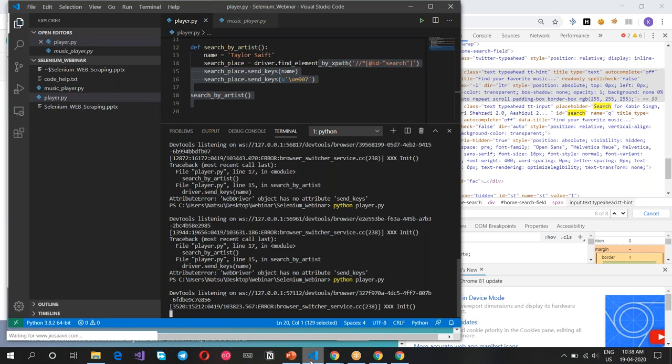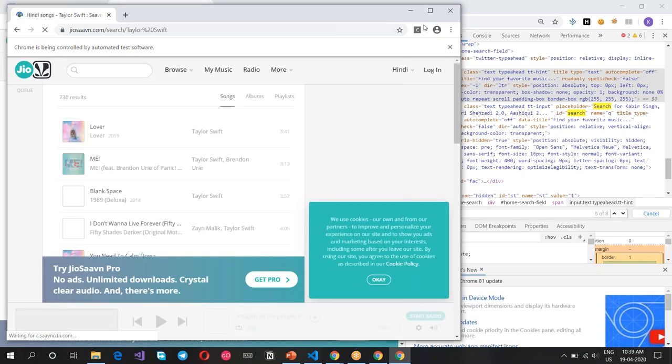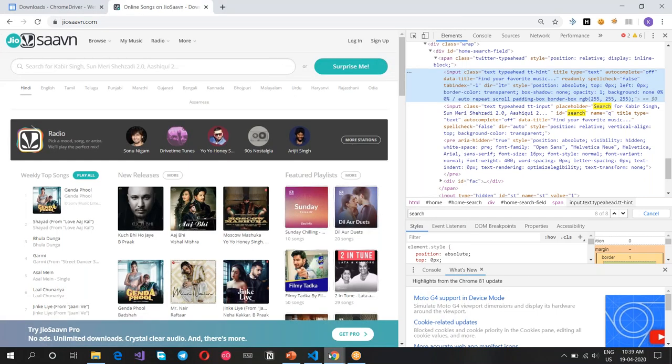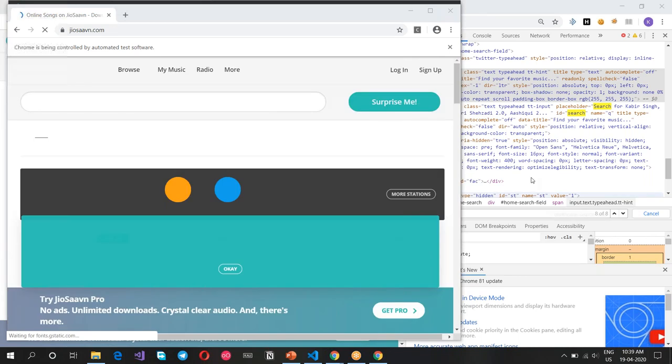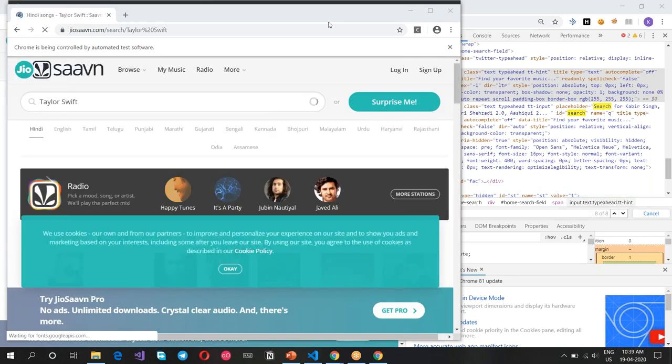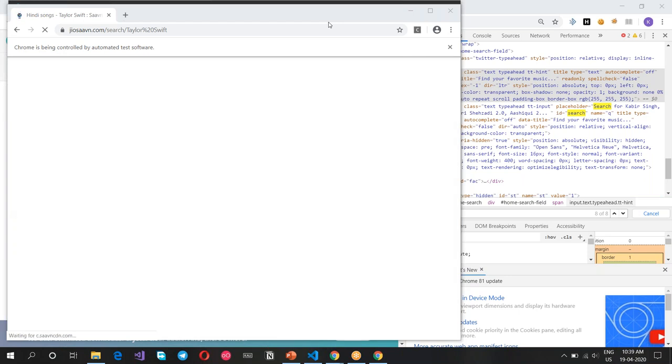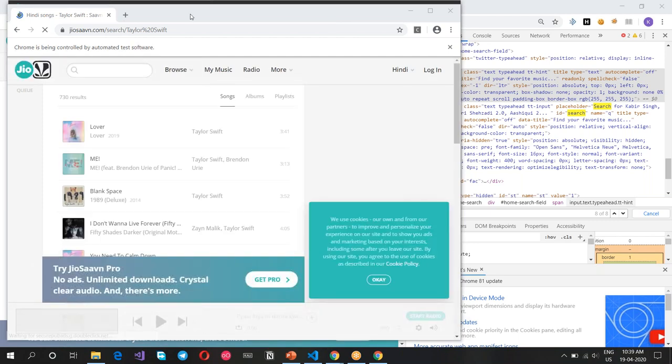Okay, I will show you one more time. Let's run it one more time here and see how this automation is happening. I'm feeling a bit excited. This automated thing is really exciting once you just start it. Okay. Wow, see? It's already input. Wow, it's already input, and it also has clicked enter.